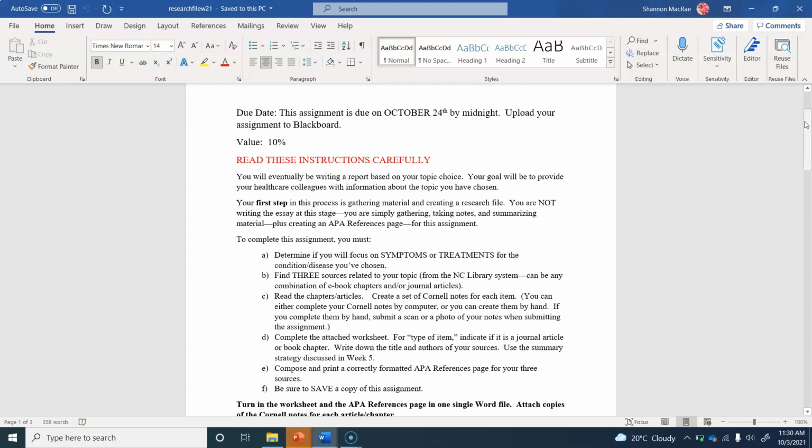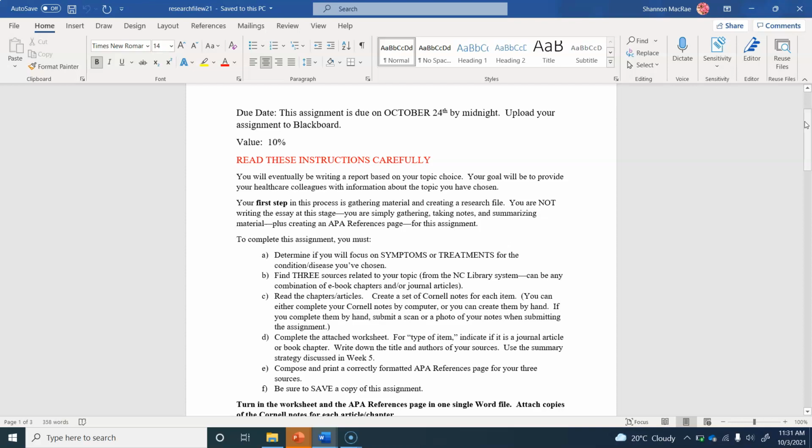Make sure that you're picking chapters and articles judiciously. So go through that process that we talked about. Make sure that you read the abstract. Make sure that it's something that's understandable to you. Don't just pick something because it comes up first in the list. So really take the time to actually dig through your material to find 3 items that really work for you.